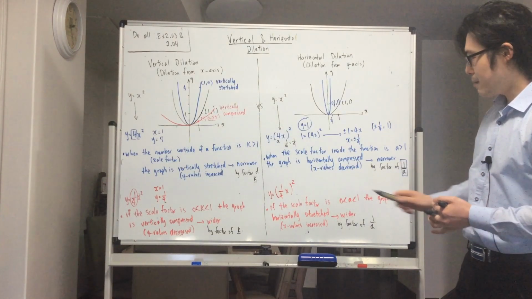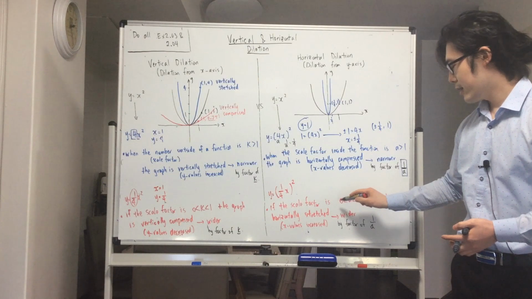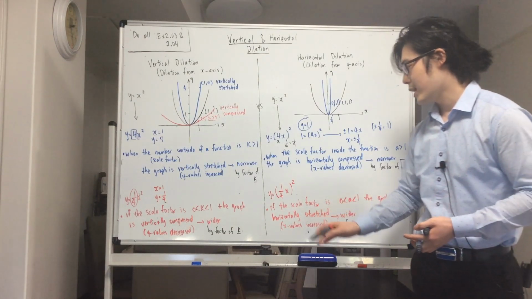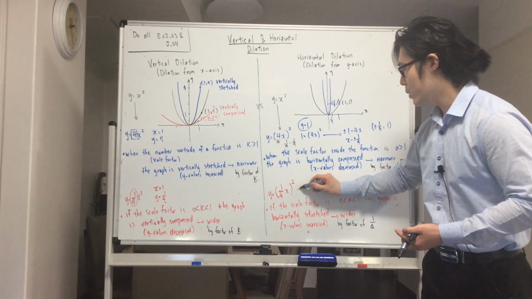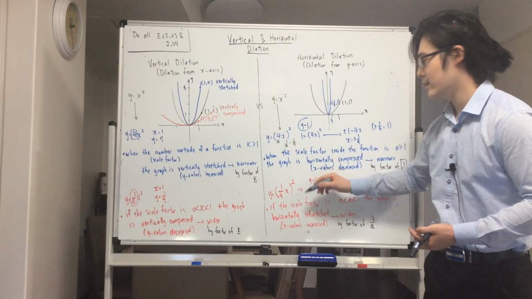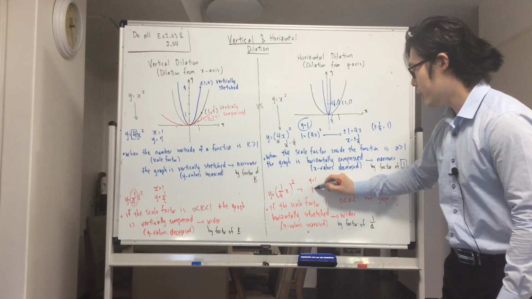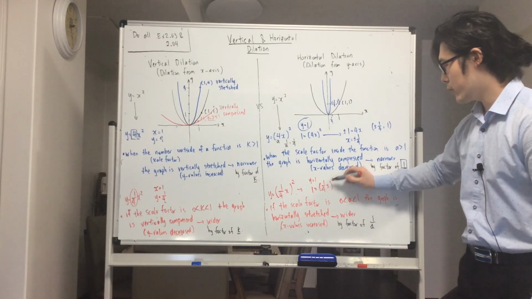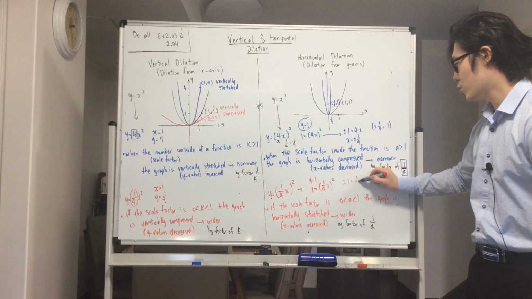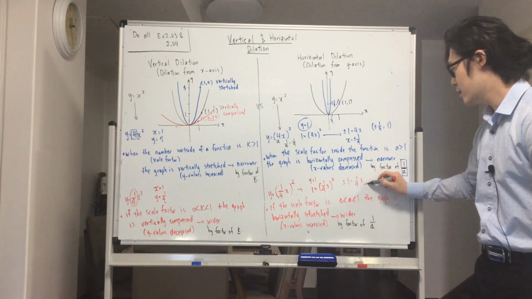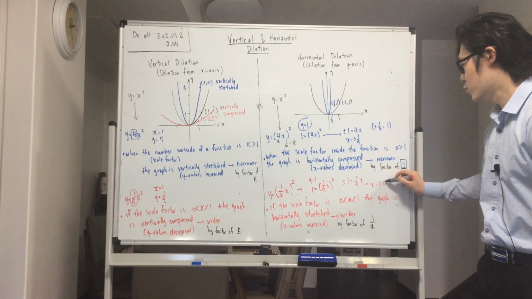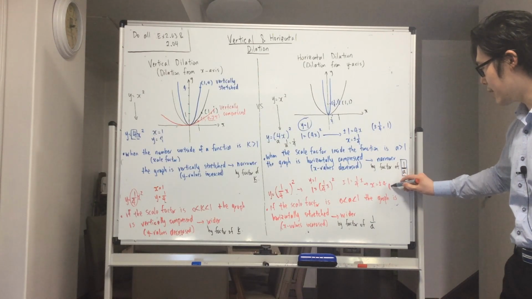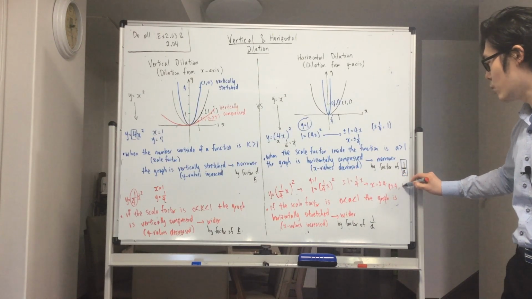Okay, now, same thing. If the scale factor is now between 0 and 1, the graph is horizontally stretched, which means the x values are going to be increased. Let's find out why. So once again, let's substitute y equals 1 and see what x value I get from there. So 1 is equal to a quarter x squared. Square rooting that, I get plus or minus 1 is equal to a quarter x. That means x is equal to plus or minus 4 if I just times the 4 across. So that means my new parabola for this has to go through plus or minus 4 and 1, okay?